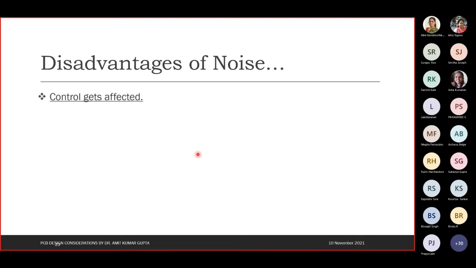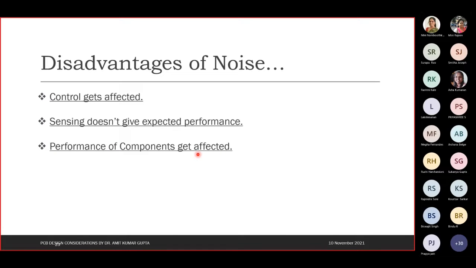So, the disadvantages of noise. I have underlined these points because we need to understand they are really very important. What all goes wrong? First of all, your control gets affected. Maybe your control circuit will not work. All of our programming, control loop design, Bode plot, MATLAB simulation, everything is done perfectly. Everything is fine. Still, it will not work. Sensing is perfectly fine. Every part of the sensing circuit is very good, but still it doesn't give expected performance.